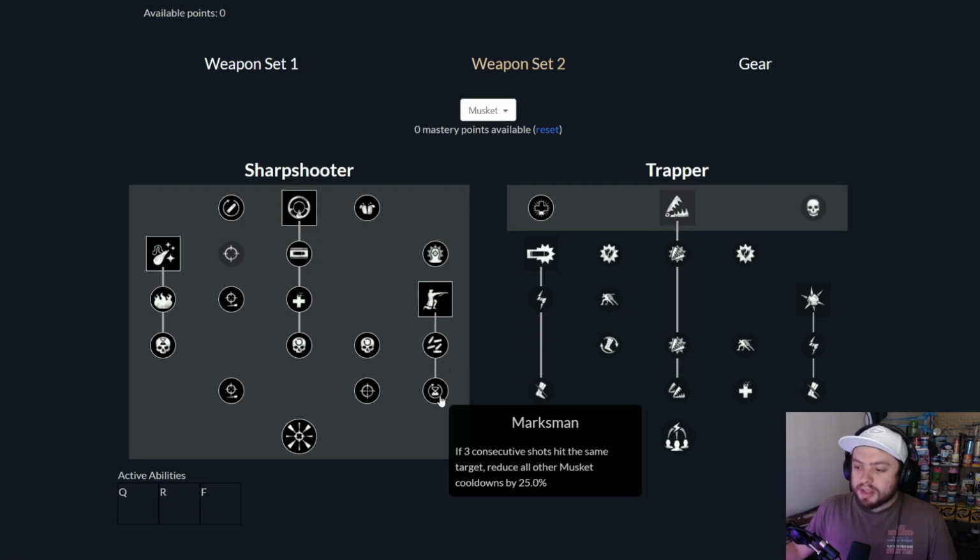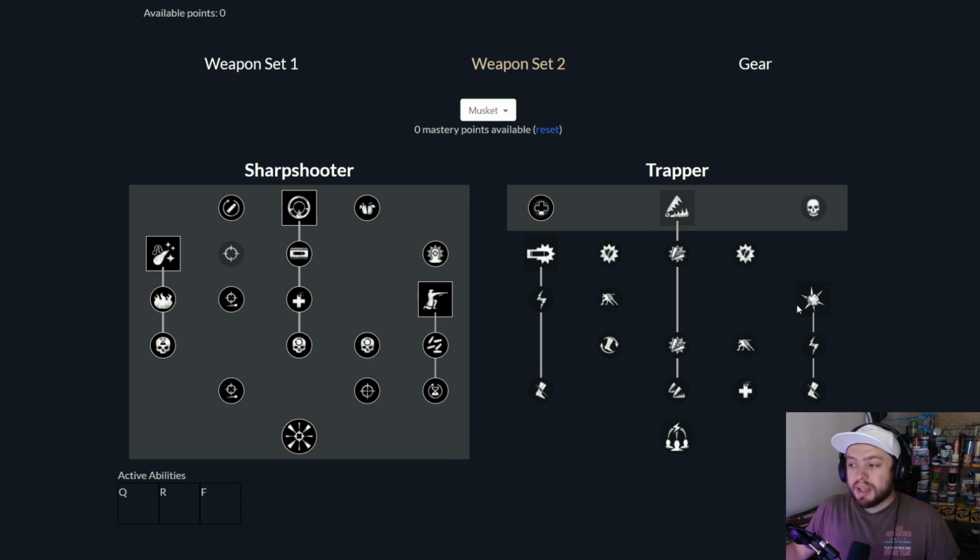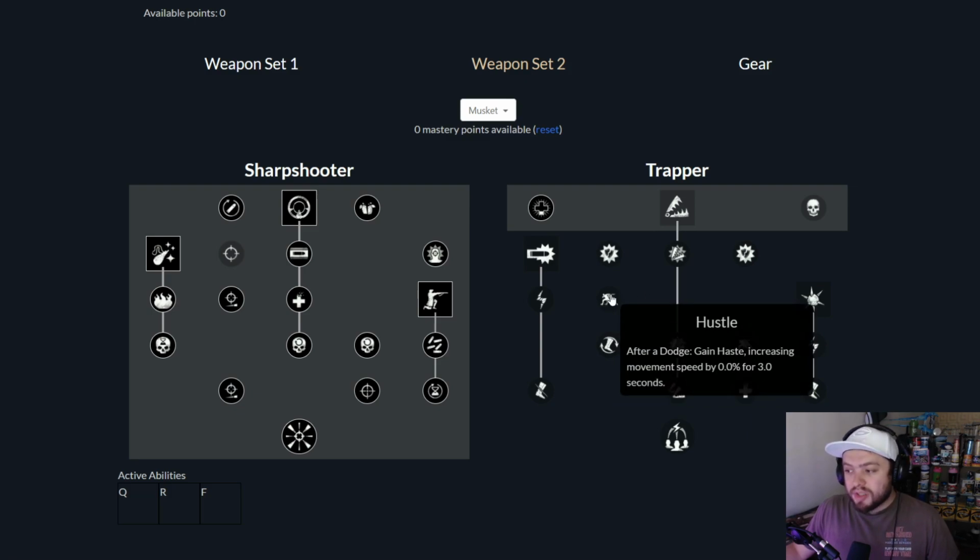Marksman: 3 consecutive shots hit the same target, reduce all of the musket cooldowns by 25%. This is one of those that if you're in long range, it works well. If you're not, if you're going for more PvE or PvP like Outpost Rush and stuff like that, where you're going to be more close combat, you may want to replace this with another one of these abilities here. Maybe even the dodge one so you can gain haste.